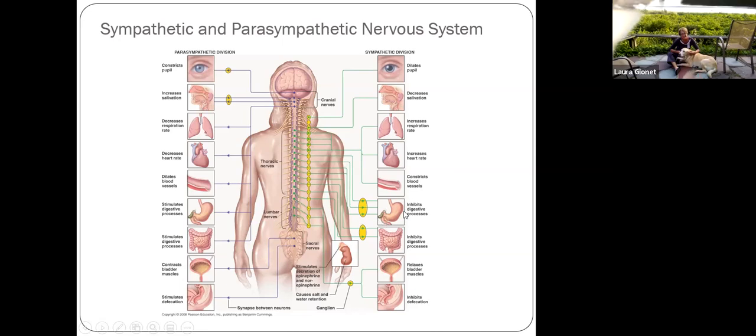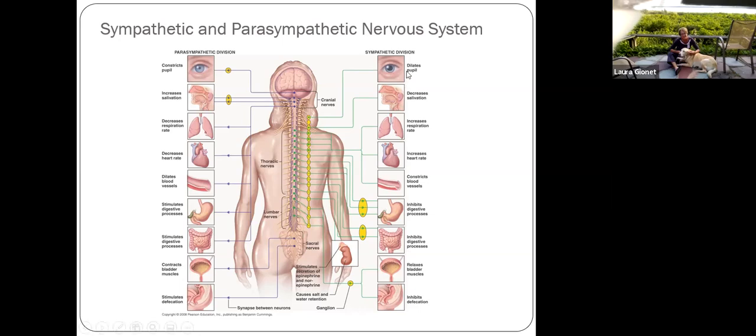To the right-hand side, I was going to say left, to the right-hand side, we have the sympathetic division. Now look where those neurons are originating. They're originating from the thoracolumbar region. Right, the first neuron is short and synapses in that. It's called the paravertebral chain. Those yellow dots that are all connected to one another. So generally, its first neuron is short and its second one is long, in contrast to parasympathetic.